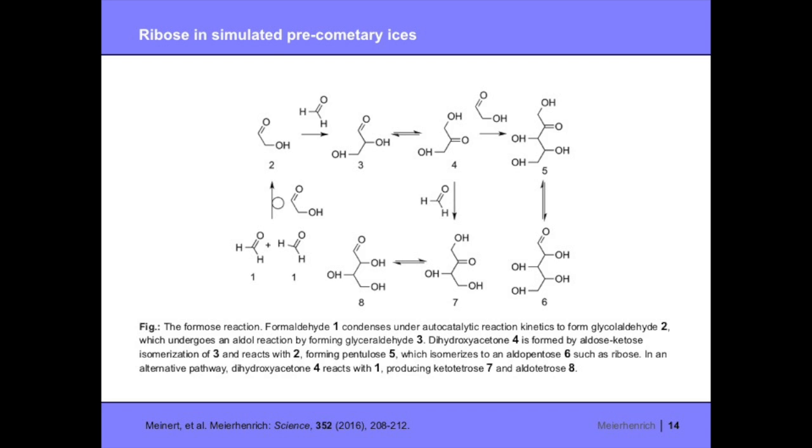And what is important here for the chemists among you, this reaction number 1 is catalyzed by this molecule. And as you can see, this molecule is identical to the product. So we do not only call this a catalysis, we call this an autocatalysis, exactly. So the product, glycolaldehyde, forms, it catalyzes its own production. And this is a very important result. Then it continues with another C1 unit, which is formaldehyde, to give you glyceraldehyde, and then you get the ribose, for example, here, and you get other sugars here.